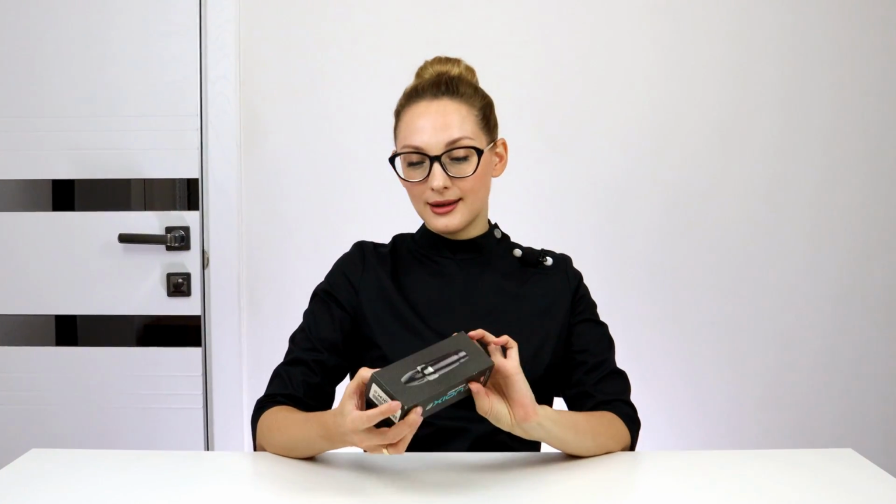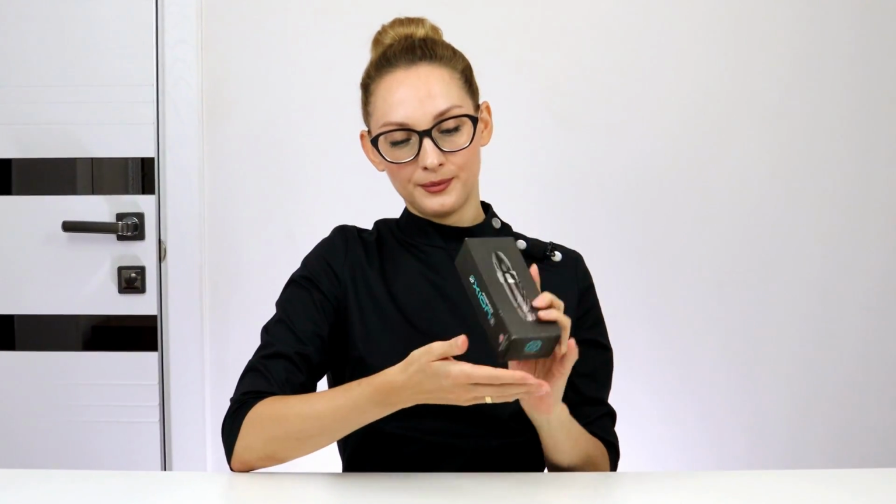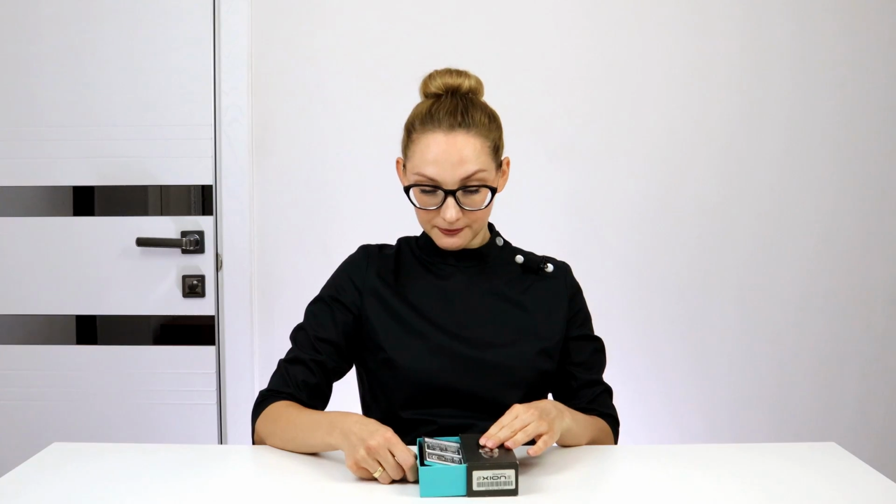As usual, we will start with the box. From the outside, it's a black-blue box with its image, name, logo of Microbeau, and information that this product is engineered and made in the USA. So, let's see what's in the box.